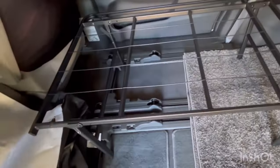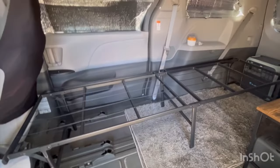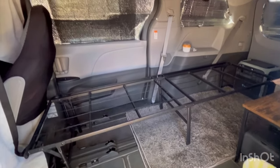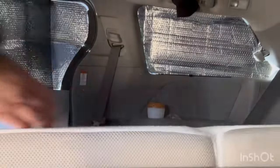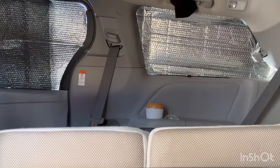Alright, so that is my stopping point in that corner — I can't go any farther up, but it's perfect because it goes just about to the seat right here. This ends up being about 26 inches wide and 75 inches long, which works because my tri-fold mattress is 25 inches wide, so it fits perfectly.